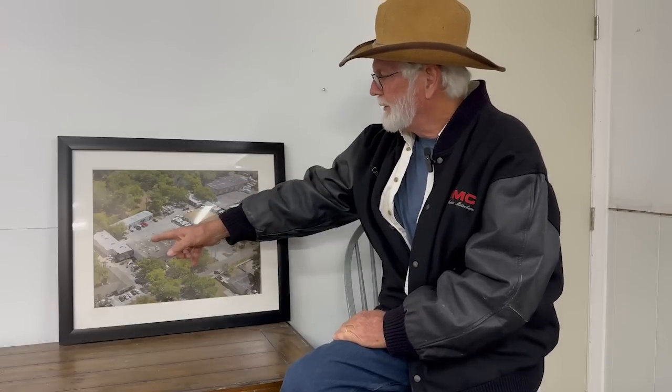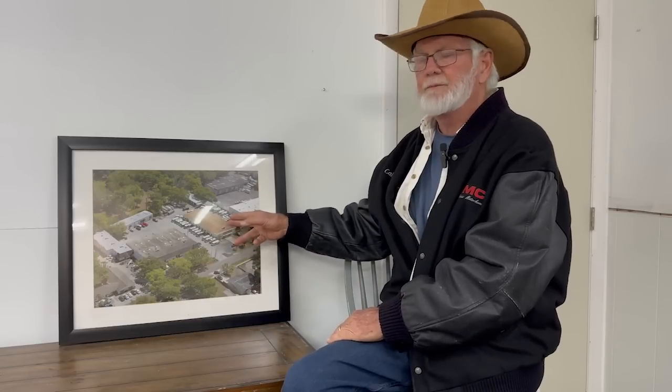We had a building on the other side, and I had an opportunity to get this building - I lusted after that building for 15 years. Moving over from the old place, my painter and one of my mechanics, you get type A's together and they had different ideas. I moved into this building without my painter and without one of my mechanics. We started this thing not knowing what we were doing, so I got a general manager who could handle more labor. But the thing is, he didn't drink the punch.